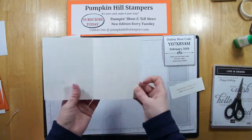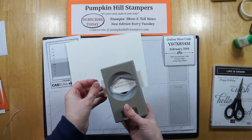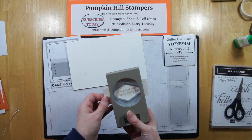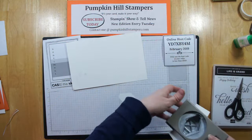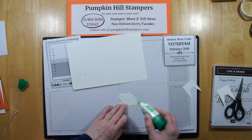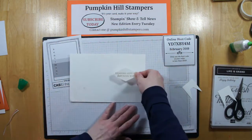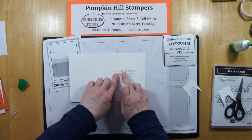And then let's see, we're going to add the sentiment to the inside. Now I brought in my Taylor tag punch. I think it's going to fit just about. Just center those words in the window. Punch. And then we're just going to put some adhesive on the back. Come on. There we go. And go ahead and put that in the center. Nothing says you can't put your sentiment on a punch out.